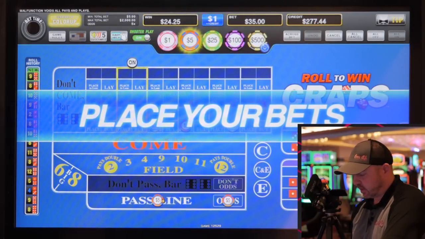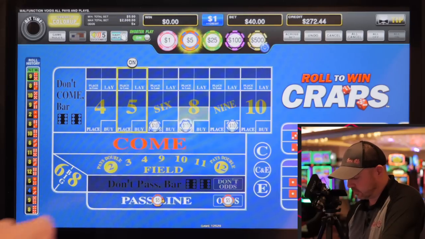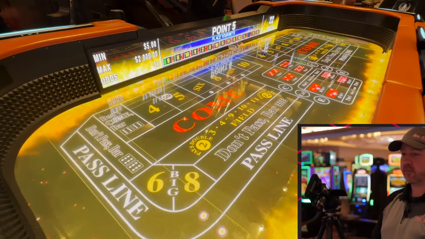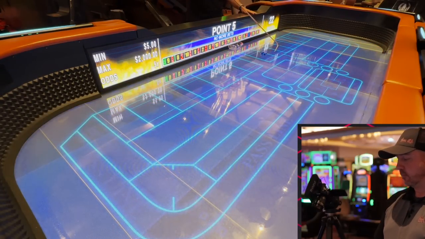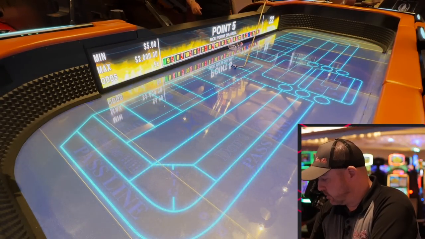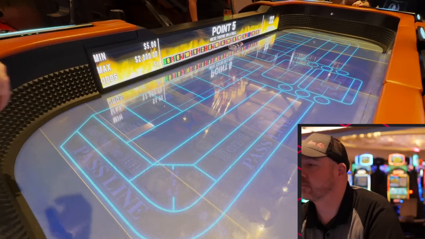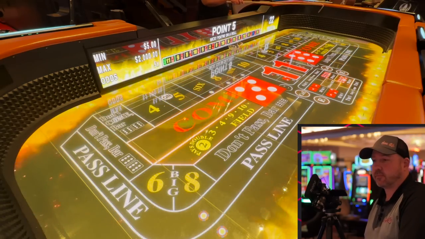Place your bet. It's so hot here. So now we got $10 on all the numbers. No more bets. See if we can get another collect. Short, yo 11.